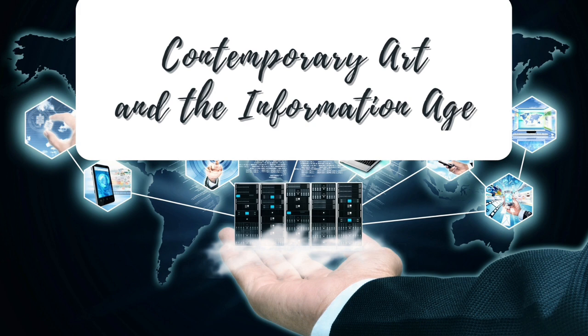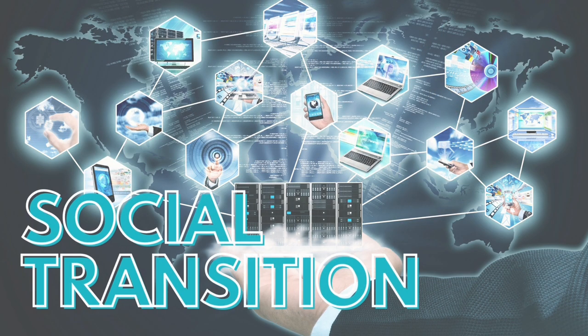So if you will notice, there are a lot of changes happening around us. In contemporary art, its modes of production were a product of a profound social change that happened in the 20th century, triggered by developments in communication technology. So we have there the emergence of radio, television, and the internet. And this is a social transition, which is also known as the postmodern shift.